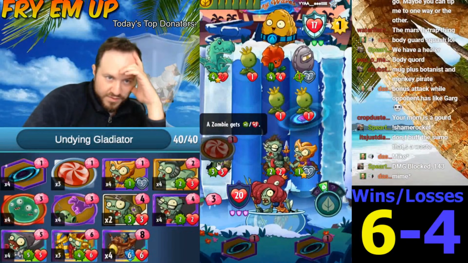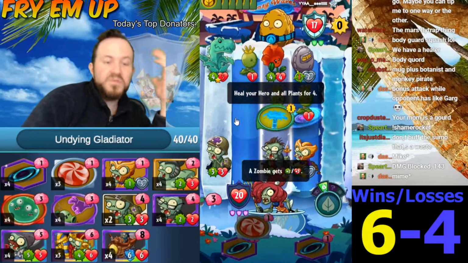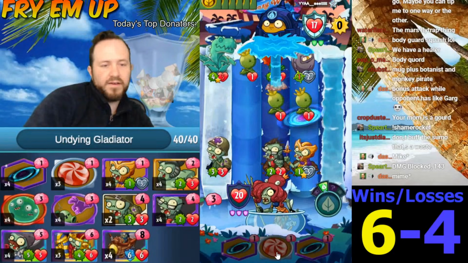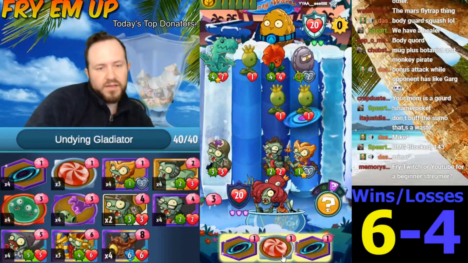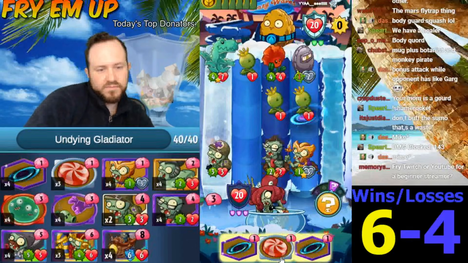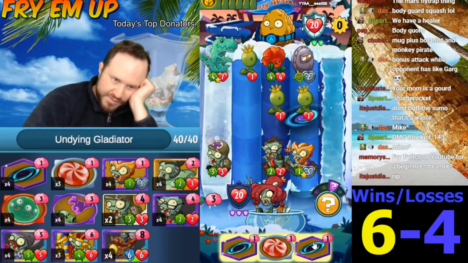Doing this move. I'm sick and tired of this guy healing. He's so annoying. Could you not? You're so annoying. Gosh, someone kill me right now. Maybe I'm just gonna pass. I've had enough of this garbage.